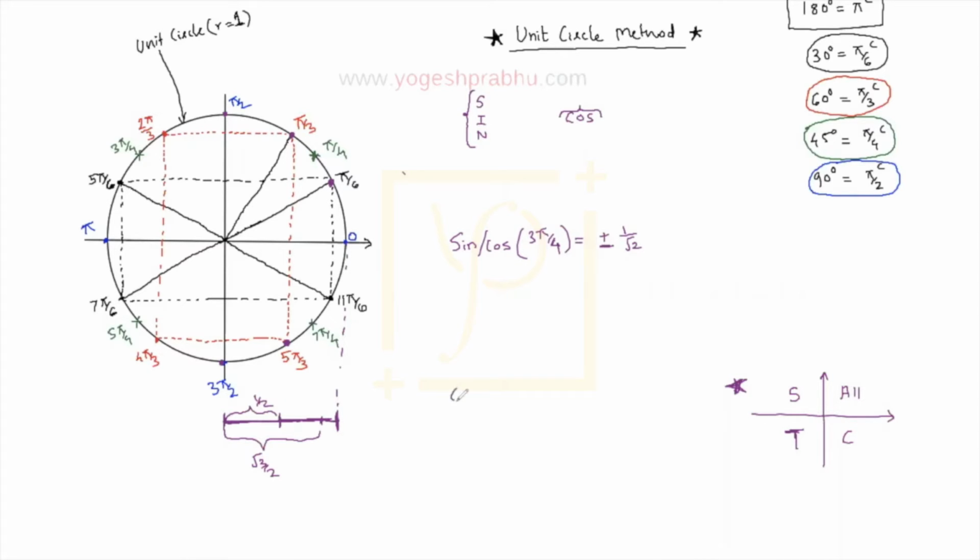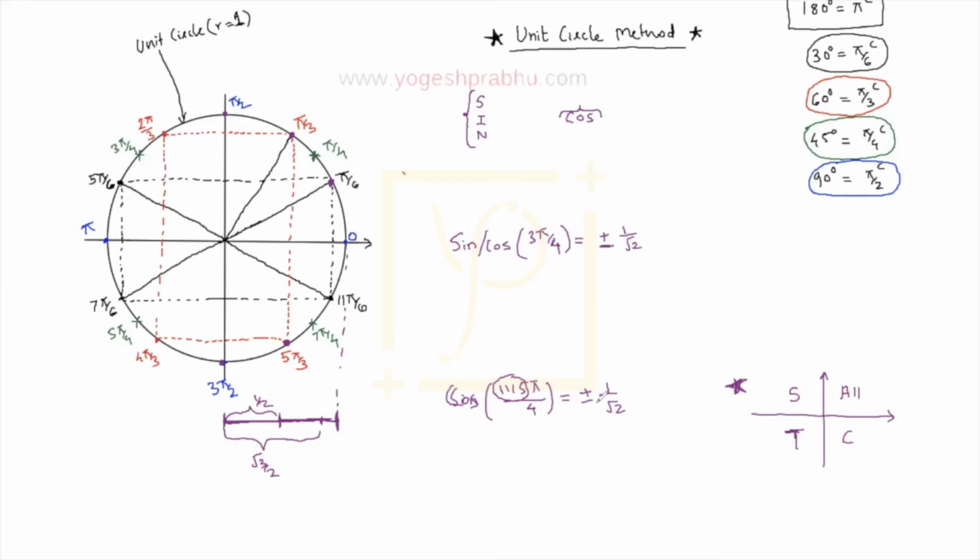So whenever you say sine of, say, 1115 pi by 4, some number, any number is good, and you see divide by 4, you know the answer is 1 by root 2. Well, it can be plus or minus. That's a different story. But the answer is going to be 1 by root 2 for sure, for any number pi divided by 4. It can be sine or it can be cos. For cos also it is the same story. You will still get 1 by root 2, plus or minus.